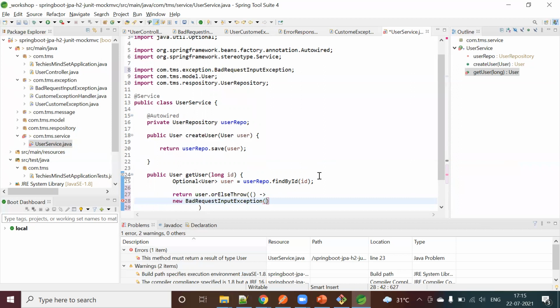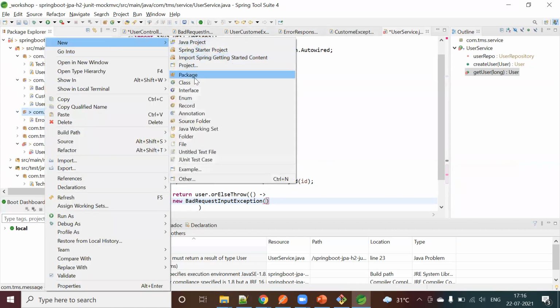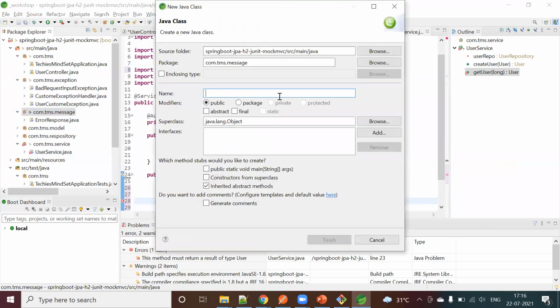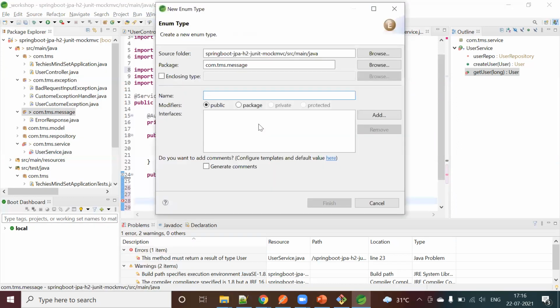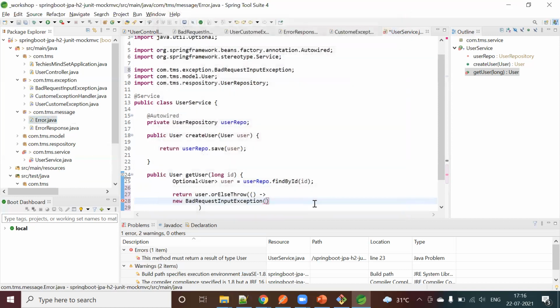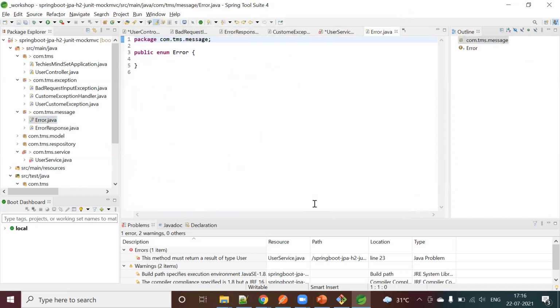Let me use an enum class that will have some error codes as well, where I can set a message. So let me create an error enum, not class, because having error codes in an enum follows the standard convention.